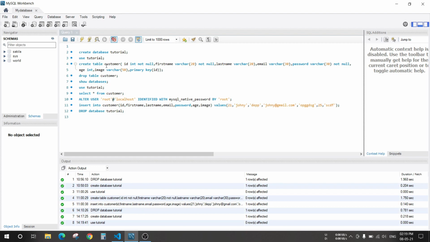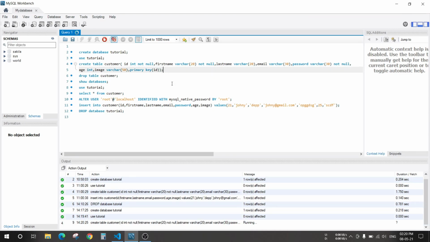Create table customer, and the fields that I included are ID, which will be the primary key and should not be null, first name, which should be a varchar and not null, last name, varchar, email, password, age, image, yeah, we are going to upload an image, and the ID should be primary key. Just control enter, and the table is created as you can see.